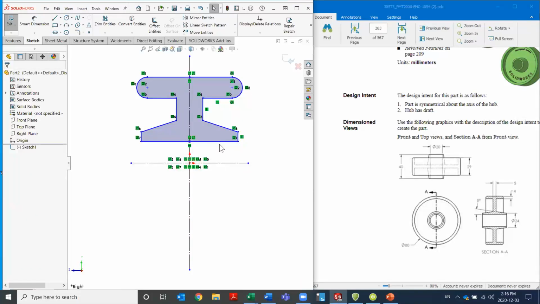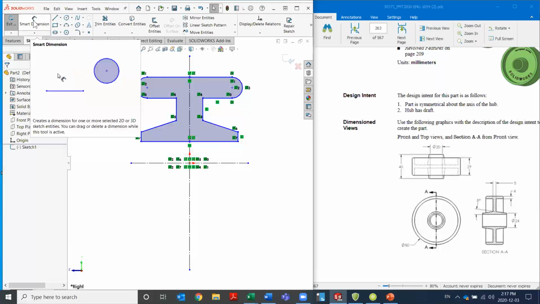And if you were paying attention to my numerical input, you would have noticed that I was actually making this pretty large compared to what they've got here. That's okay. This is going to scale itself for the first dimension I put in, and it's going to scale everything. So I'm still going to maintain this overall shape, but the whole thing is going to be scaled down to, well, a more accurate size. So let's jump in and add some dimensions in here.